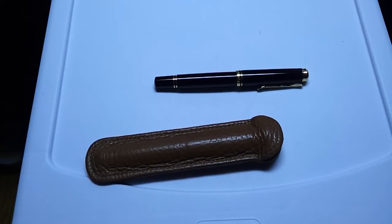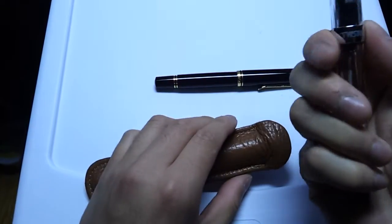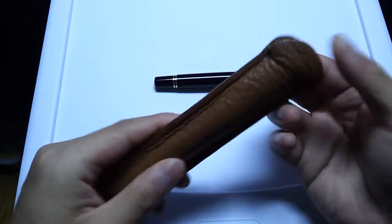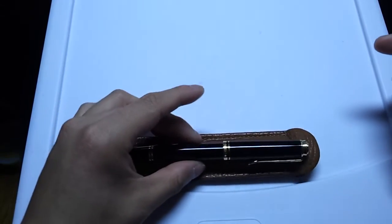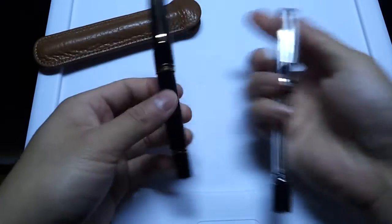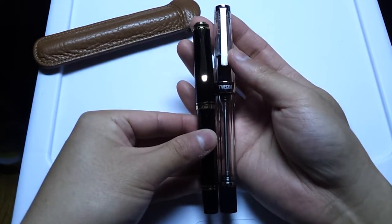The 146 is probably my thickest pen, along with the TWSBI VAC 700 — at the section where the cap band is, that's actually quite thick. And you can see it does fit, though it is a little tight. You can actually see it expanding the leather as it goes in. It also accommodates quite long pens. With the M600, the sleeve completely envelopes the pen, but with the VAC 700, it just peeks out a little bit at the top — and comparing the two, you can clearly see the VAC 700 is quite a bit longer than the Pelikan M600.